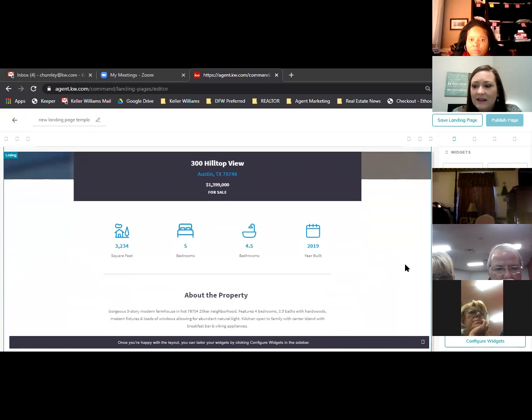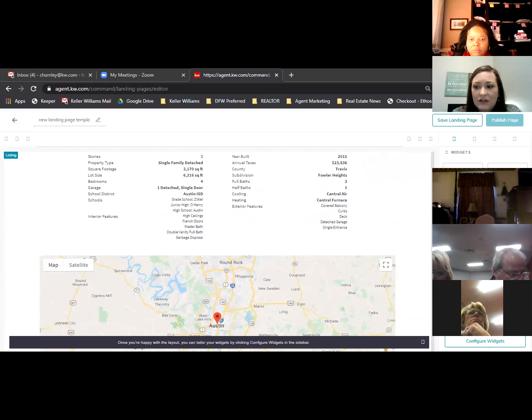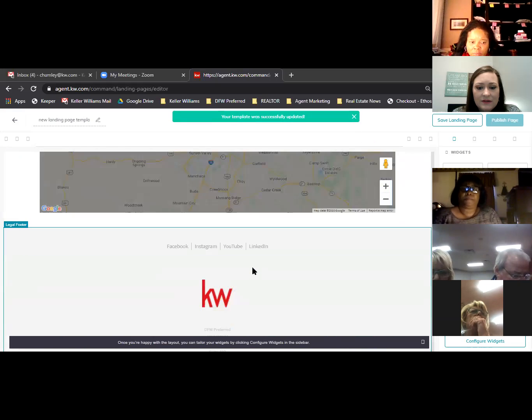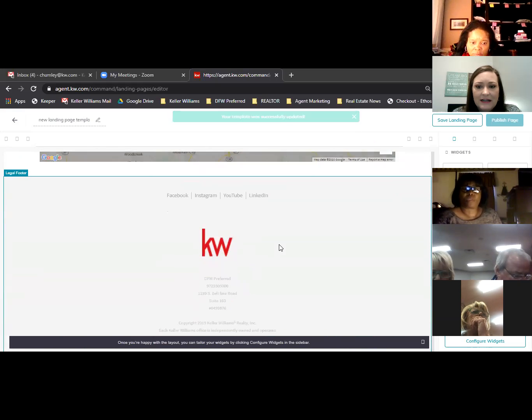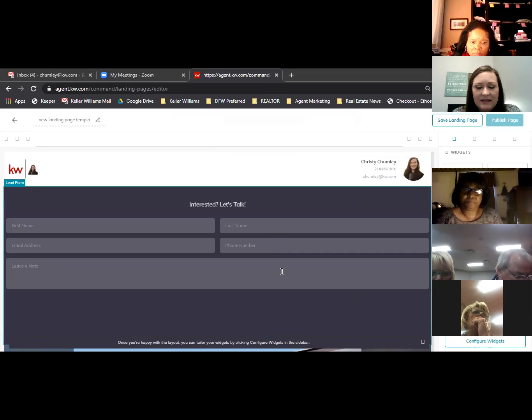The next thing, you can bring in a market snapshot if you're in one of those areas that does have a link to the next door neighborhood and you want to give a quick market snapshot. You can bring that in. The last thing that you always want to bring in is going to be your legal footer. So I'm also going to click and I'm going to drag in my legal footer. I'm going to make sure that it's all the way down here at the bottom so that it drops in behind my listing information.